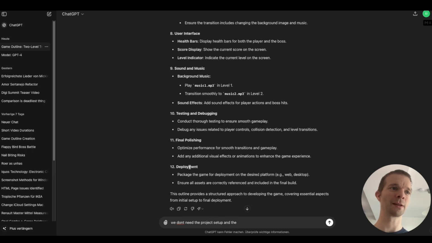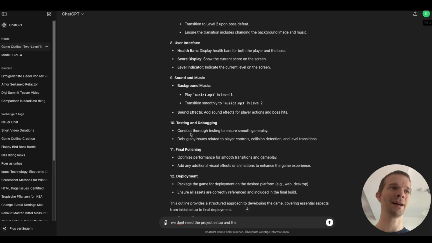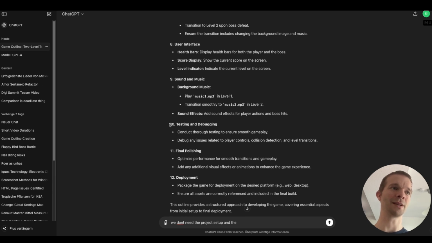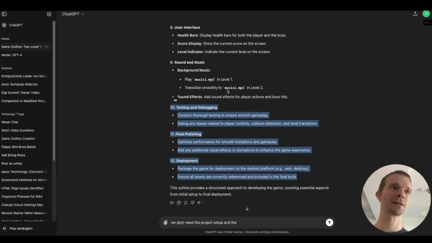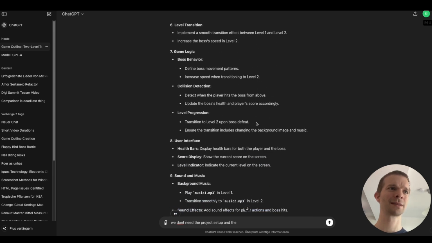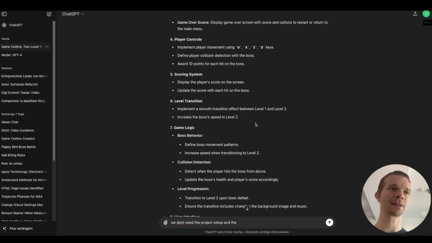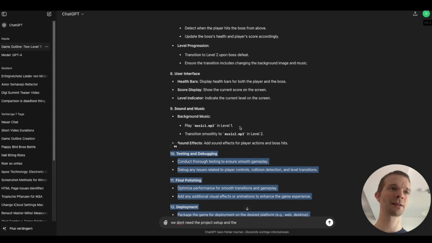What else don't we need? The deployment, optimize for smooth transition, additional visual effects. Okay, testing and debugging, this part we don't need. This we don't need either. So only till here. Yeah, exactly. Or actually the sound and music.